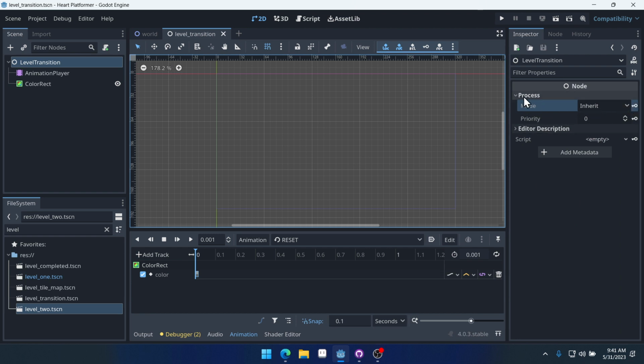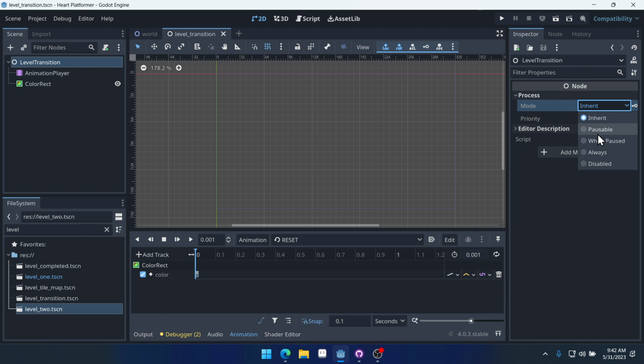If you look at their process mode, you can see that we have inherit, which means by default it will do whatever its parent does, and that will inherit all the way up. By default, everything inherits, and the scene tree, when paused, only processes when it is pausable. So by default, its process mode is pausable.